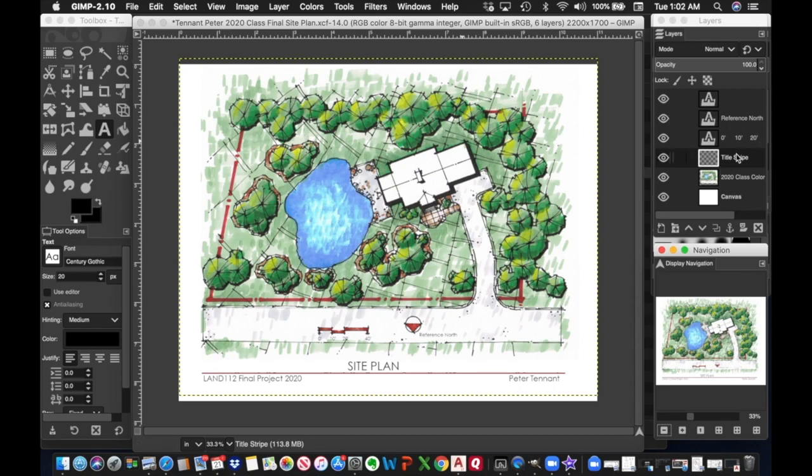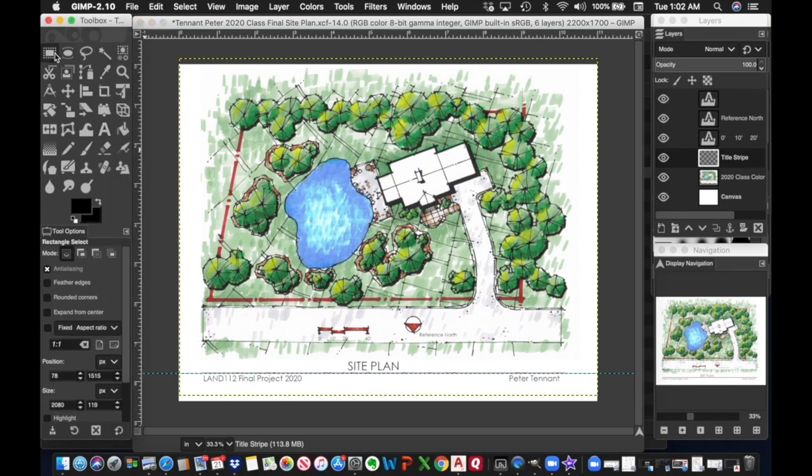Okay, I'm going to click into the layer title stripe. I'm going to left click and grab a guideline again because I want it in the same place. I'm going to put it right on top of that line. That looks pretty close. Okay, I'm going to rectangular select over everything that's in the title stripe layer.